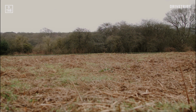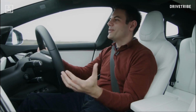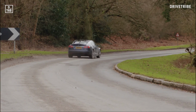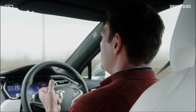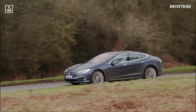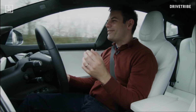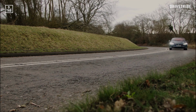So the noise, we need to discuss the lack of noise, I suppose. Do you miss that in the driving experience? Well, to start with, I don't think you do actually, because this feels so different, this car, with the regen braking, how aggressive that feels initially. You have to relearn how to drive the car smoothly. The fact that it doesn't sound like a conventional car, it fits. But as the miles go on, it allows you to be removed from the process of driving, I guess. So what's impressive about it, what's engaging about it, is the performance rather than the actual act of getting involved in exploiting that performance. Although that's fantastic for some people, it's definitely not the experience that I crave as a driving enthusiast, definitely not.